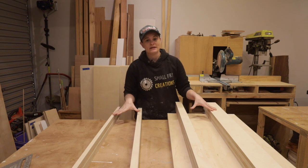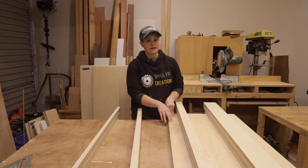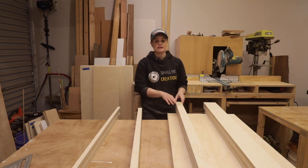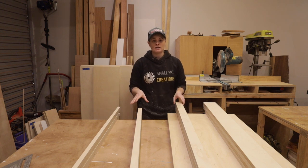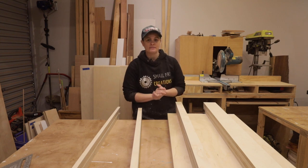I've got all my plywood pieces cut to rough dimension. Everything is cut to width, but nothing is cut to length at this point besides the center pieces. So my next step is going to be to cut in all of the detail that I need in some of these frame pieces. Some of these pieces need to have dados, some of these pieces need to have rabbets. So I'm going to go ahead and get all those details cut first, and then we can start to cut everything to length with 45 degree angles so that we can start to bring the frames together.